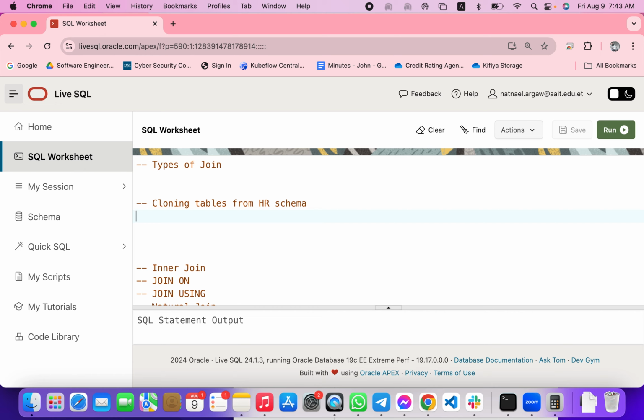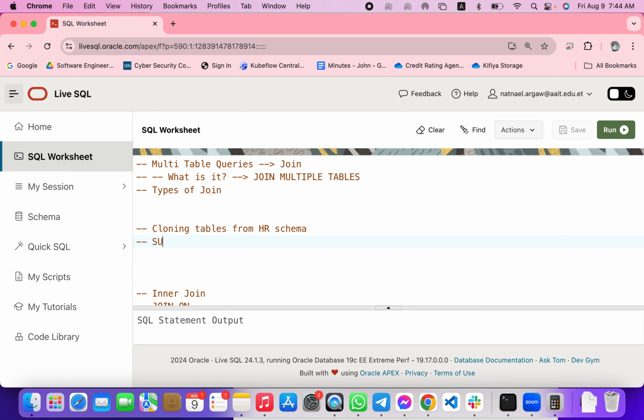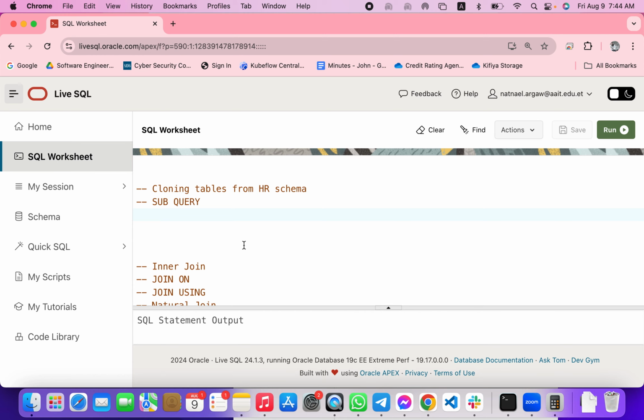We have to put them in our own space. The tables we are going to use today are available under the HR user, so under the HR schema. So we need to clone them or copy them to our own working space. For that, we could use a subquery, okay? A subquery allows us to easily copy the tables.